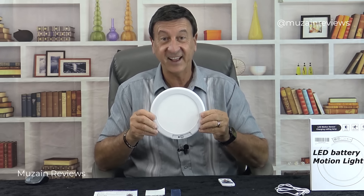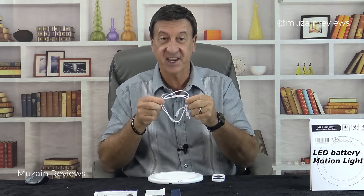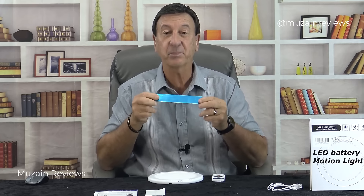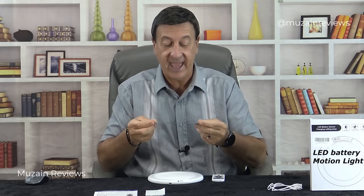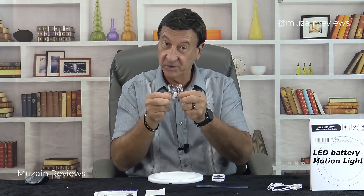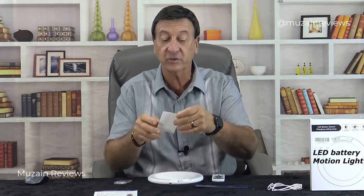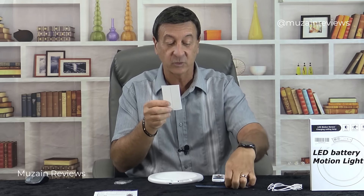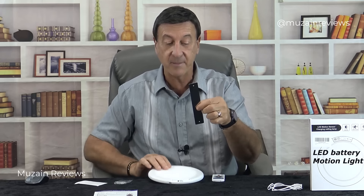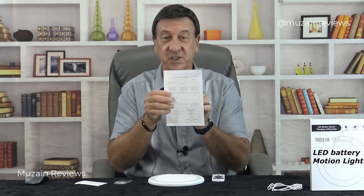You'll get the LED light and a great remote, also a USB-C charging cable, and a mounting plate that is magnetic with two small screw holes already pre-drilled, plus screws and anchors if you decide to mount it. There's also mounting tape that goes on the magnetic plate, which attaches right to the back of the light. And just in case you need it, there is an instruction manual too.